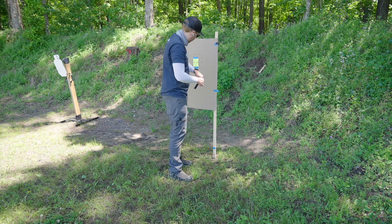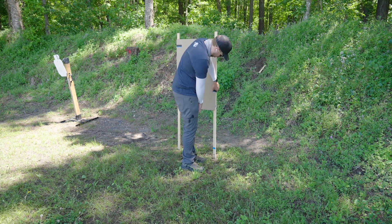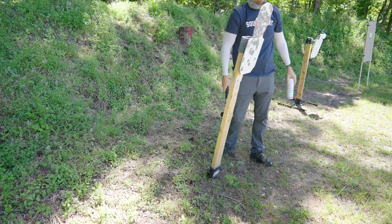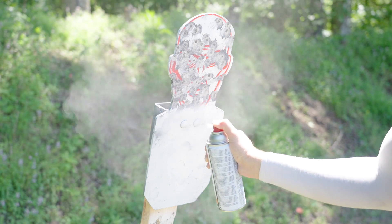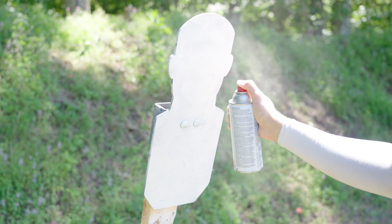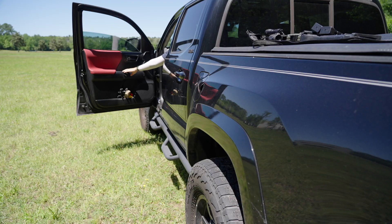I don't think I shoot any rifle in this one. I think I shoot the Scorpion here coming up, actually. I was function testing with the suppressor with some ammo that you'll see. But just setting up the targets — I always like to have a paper target for always getting that bullseye accuracy. Shooting steel is great, I love shooting steel — instant feedback, building those neural pathways, the feedback loop. But I find that shooting on paper is always reminding you that accuracy matters, especially if you're thinking concealed carry. Maybe you carry concealed for a purpose like your church's security team. So it's always important to be accurate.